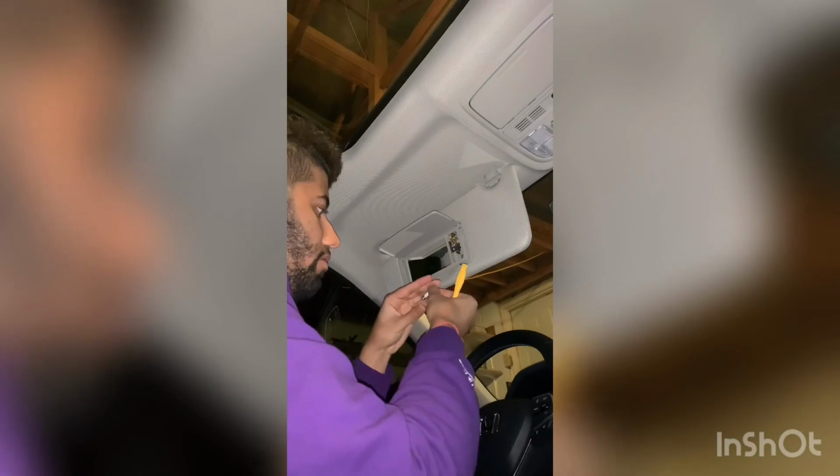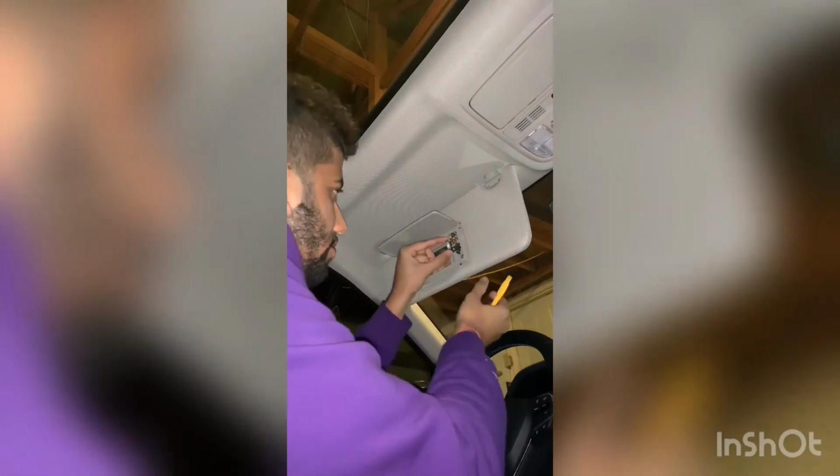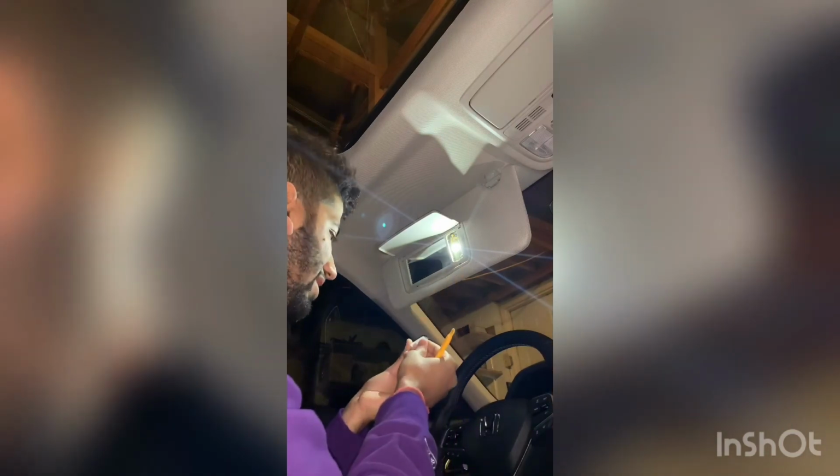I am just, my OCD is kind of kicking in, so I just want to turn it a bit. Yeah, so let me try and. So yeah, just because I want the LED straight. How often do I use this mirror? Not at all. I think my girlfriend uses it more. Nothing against her using it. It's just is what it is.